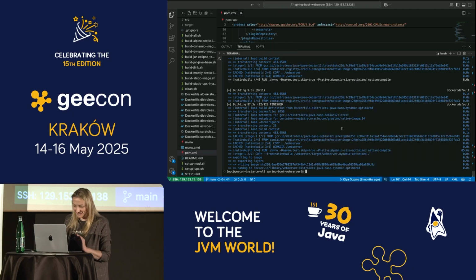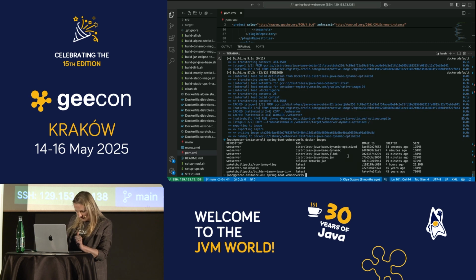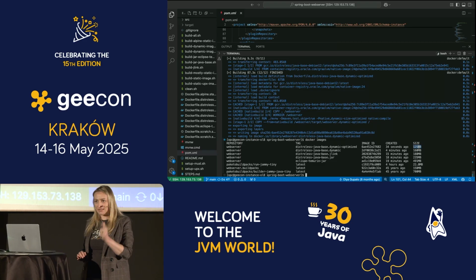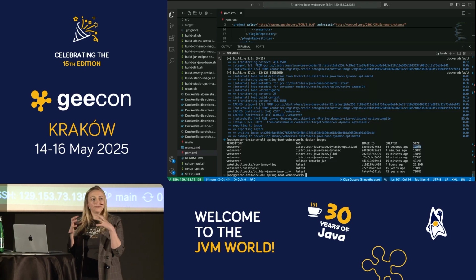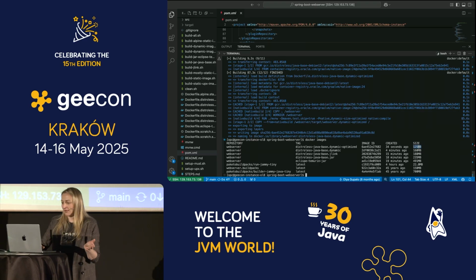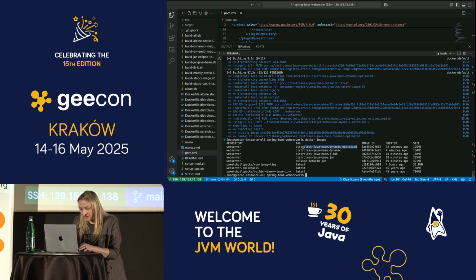Okay, and we have the base image, the dynamic image optimized build. Let's check the Docker container sizes now. And it dropped down to 125. We did not change the base image in the container. It's the same Java distroless base. But we compressed the executable file, the one that we packed into that runner container. Believe me, it's still running. Let's quickly run.